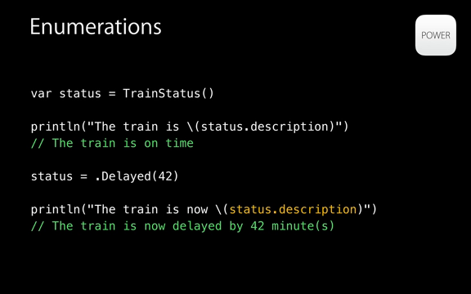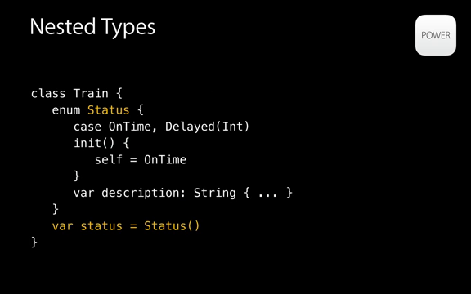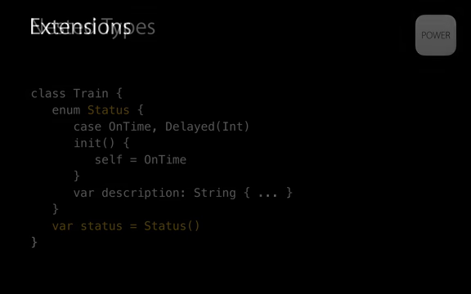But this status is very much tied to a train. It's very likely that the only place we really use this in our app is inside some kind of train class. It seems a bit of a shame to have it just floating around for anyone to use, or at least making it super easy for anyone to use. Wouldn't it be nice if we could tie our status into the train class itself? Well, in Swift, we can do that by nesting the type. So we can put our status inside the train class, nest it right there. So now it's just called status because it's inside the train. Set up as before, I can still have a property on my train that is of this status, and it will be set to on time by default, and we can just use it. So we can nest types in Swift.